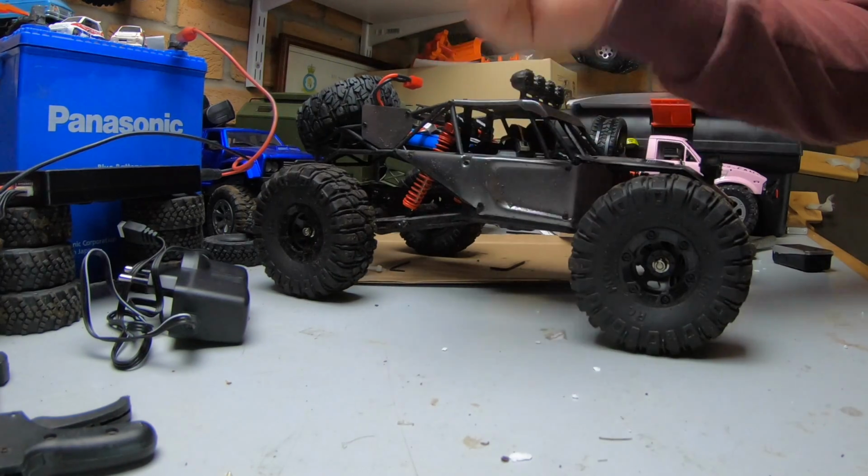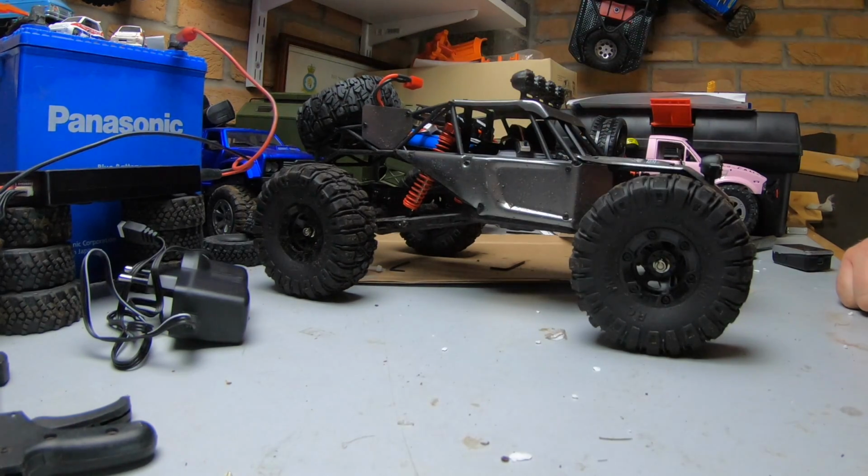But all in all, I like this one. I'm going to do a few bits to it, get some oil shocks in there, get a high capacity LiPo probably, then we'll give it a run and I'll let you know how I get on.